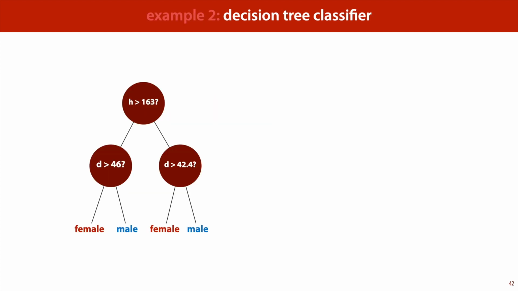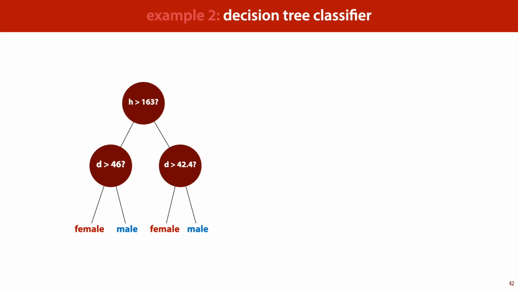Another structure we can use is a tree. This leads to what is called a decision tree classifier, which might look something like what we see here. The idea is that we start at the top, and at every node in the tree, we look at one feature, and we see whether it's higher or lower than a particular value. And depending on the answer, we move either to the right or to the left. So here we look first at the height of the person. If it's higher than 163 centimeters, we move to the right, and then we look at the distance between the shoulder blades and whether or not that is higher or lower than 42.4. And if it's higher, we move to the right, and if it's lower, move to the left.